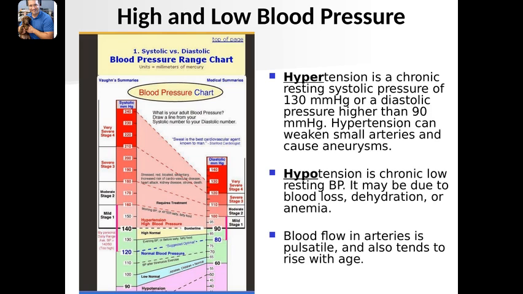Down below it says blood flow in arteries is pulsatile and also tends to rise with age. So, as we age, our entire anatomy can go into decline just by a natural course of however many cellular divisions and the wear and tear of the pressure that is on these hoses going through the artery. Think about if you've got your garden hose on the side of your house or wherever you keep that right now. You store the garden hose, and I know some people take it in for the winter, but a lot of people leave it out there and just unplug it.